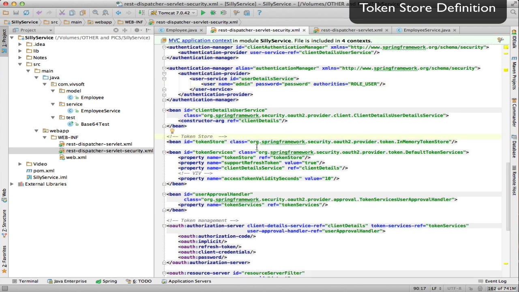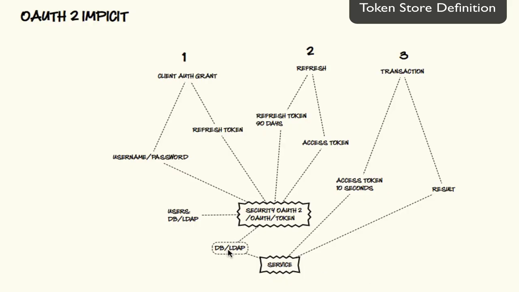And then here comes the token store. The token store is, once I generate a token, where do I put it? Currently I'm using the in-memory implementation, and it's this one. You could have put it in a DB, you could have put it in LDAP, whatever you wanted to do, but I'm going to use it in memory because these two run on the same JVM and the server.